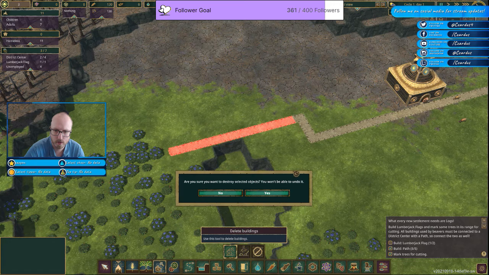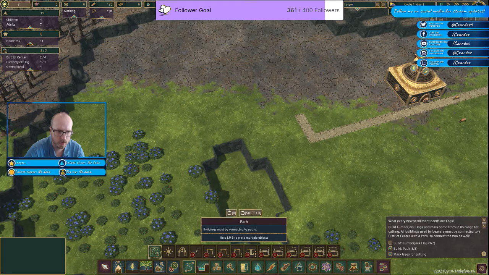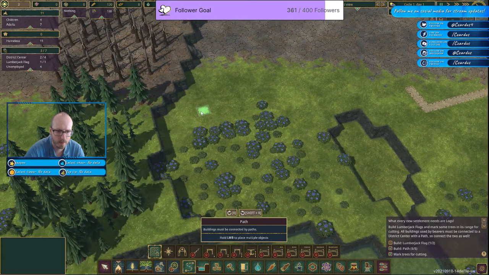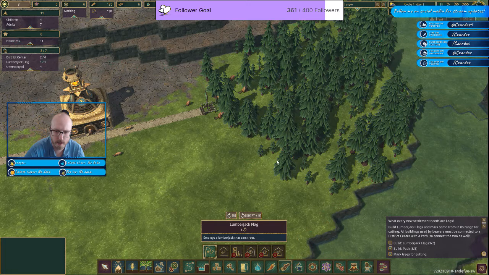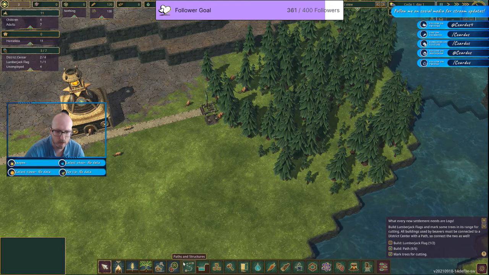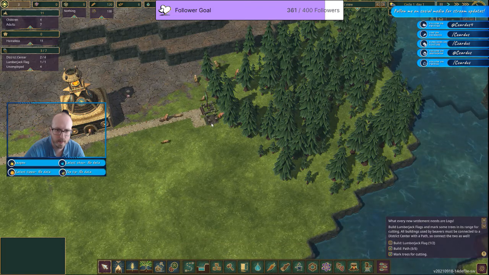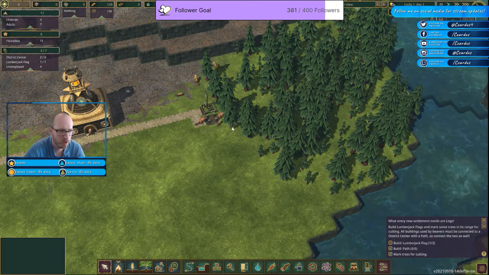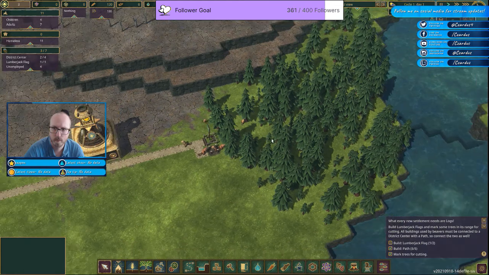There we go. So, yes, I want to delete that path, and I want to go, say, here. Those trees are up higher. Ooh, we can't do that. Okay, we have to do another lumberjack flag over here, I guess. That was under wood. Lumberjack flag. We'll put another one. Oh, we'll put them right next to each other, I guess. And we'll get the path here. Now we just need to get that built, and then we'll have 2 workers working as lumberjacks. They will chop that down.